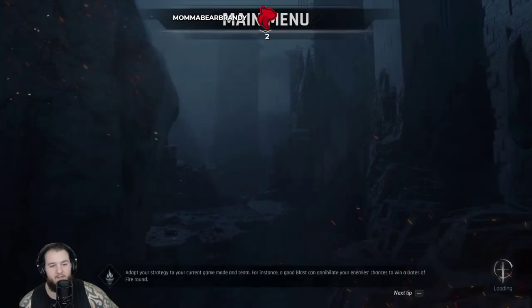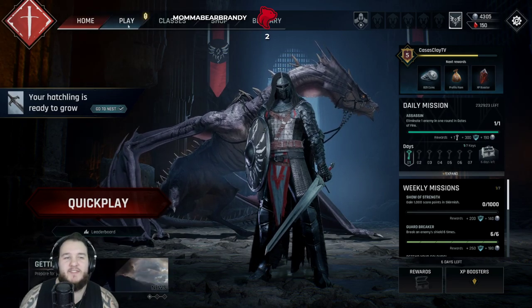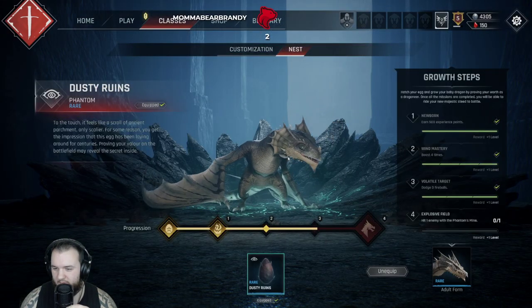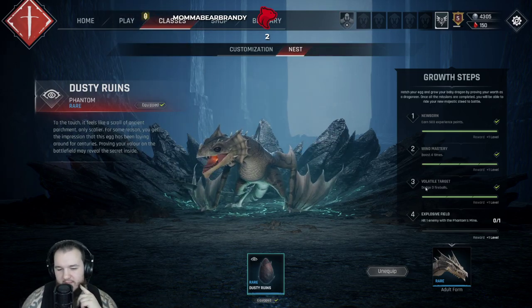Not bad. Wait, let me see. Let me just check our hatchling. Grow. Hit one enemy with the phantom's mine. Huh.